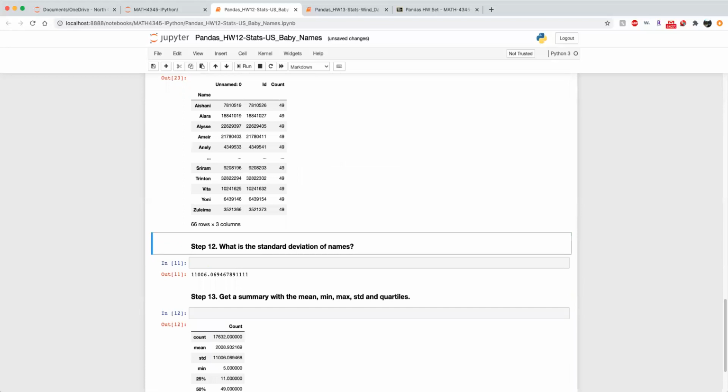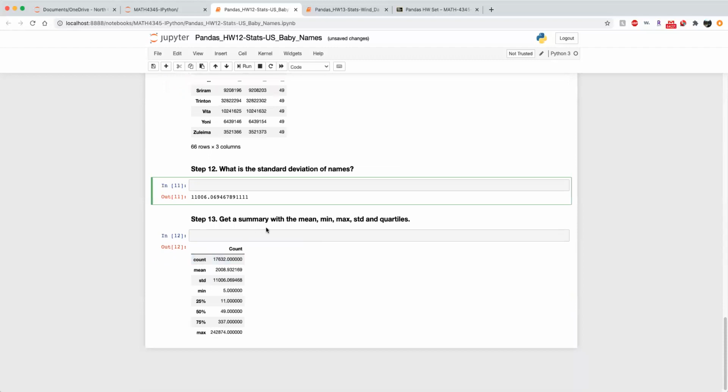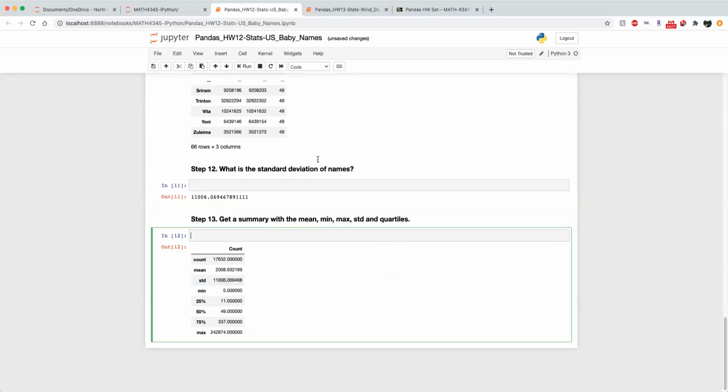There were 66 rows that have the median value. Okay, what is the standard deviation of names? Yeah, you say names dot count dot std. Get a summary with the minimum, maximum, standard deviation, quartile. You know how to do that, right? So let me skip it.